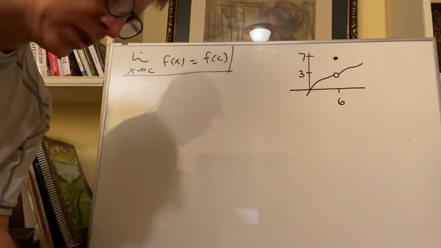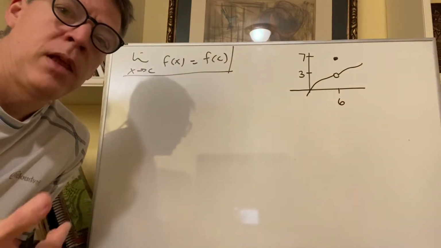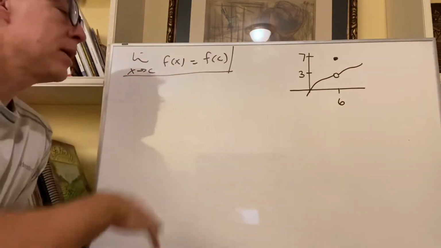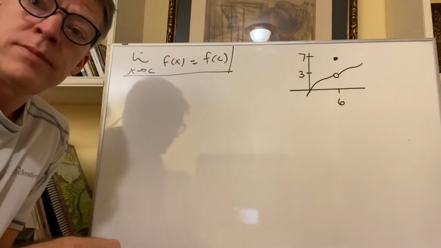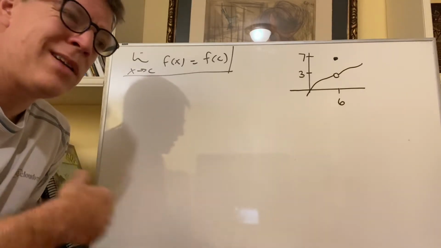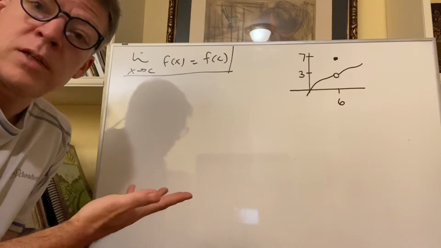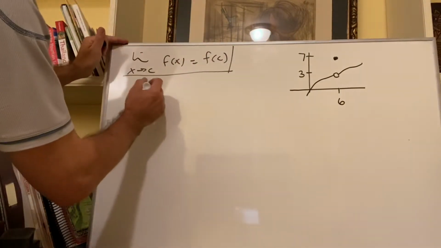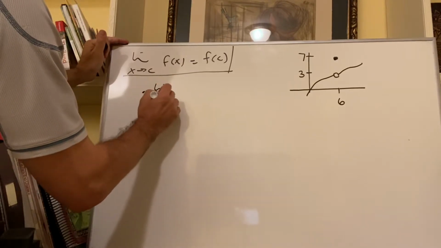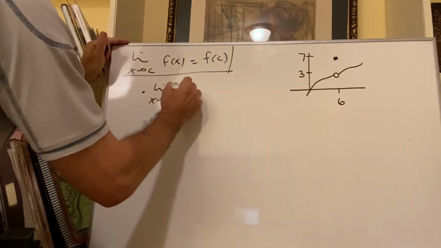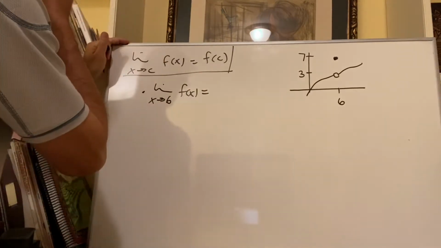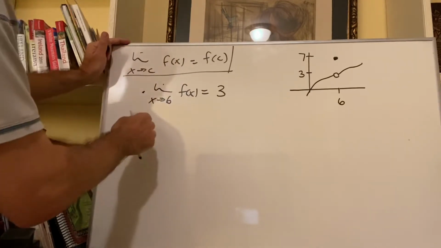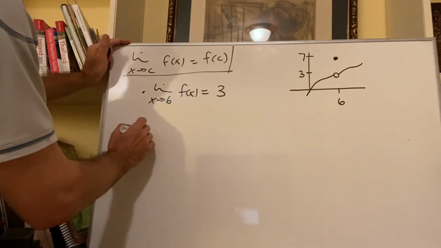Clearly this is discontinuous. Let me show you how you lay it out, okay? I examine the left side of the equation, then I examine the right side, and then I see if they're equal, and then I make my call. If they're not equal, discontinuous. If they are equal, yay, continuous, okay? So let's look at this left-hand side first. Let's look at the limit as x approaches 6 of f of x, and it equals 3. So I've now examined this side of it.